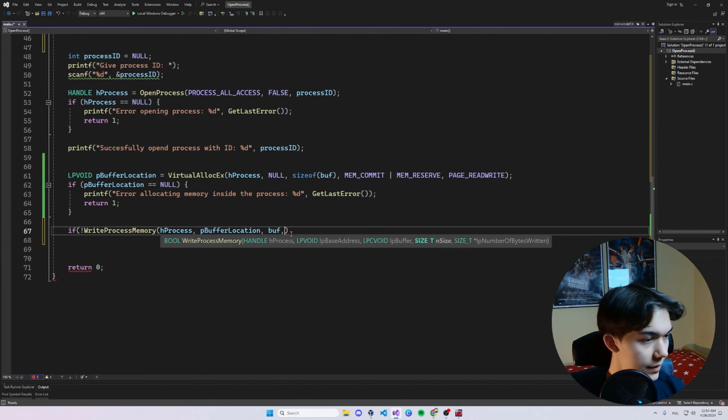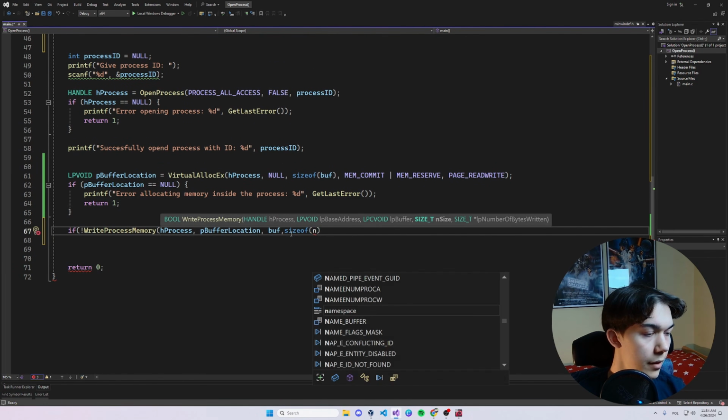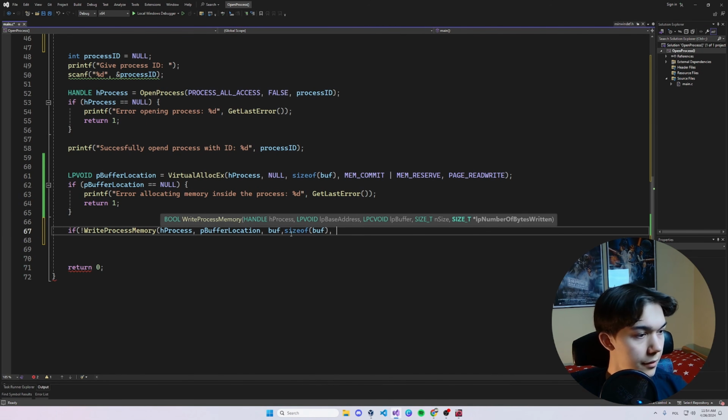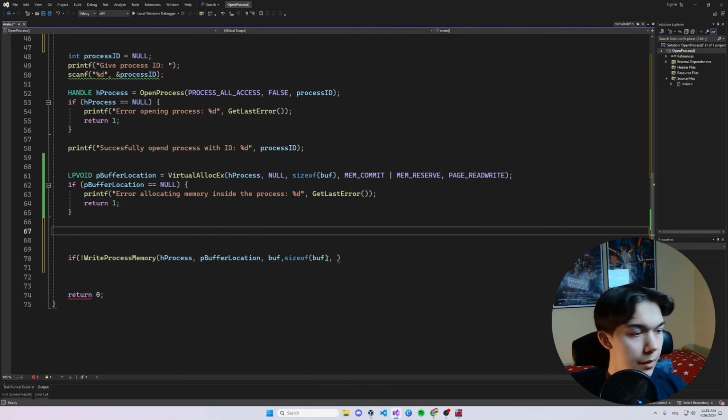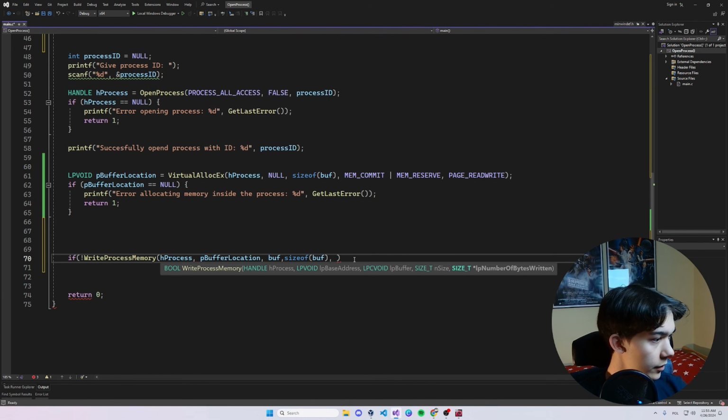Fourth is the size of the buffer, I believe. Yes, so size of buff. And the fifth one is the address of a variable that will contain the amount of bytes that we wrote to this memory.